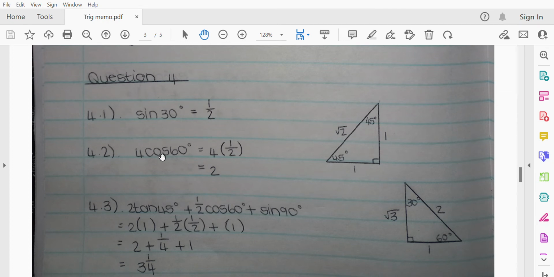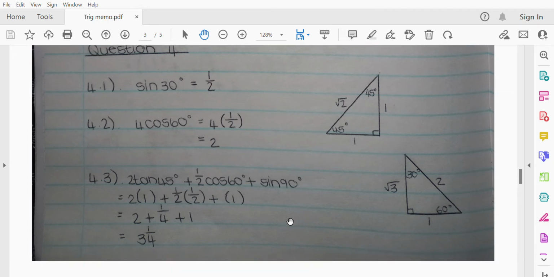Okay, the next one, 4 cos 60. Nou, sodra daar getalletjie voor sin of cos of tan staan, moet dit gemaal word met sin of cos of tan, nee? Nie kas, nie? Okay, so 4 times, en dan sit ek in hakies, wat cos 60 is. So cos of 60 adjacent over hypotenuse, en dis weer kry 'n half. And 4 times a half would give me 2. Okay.